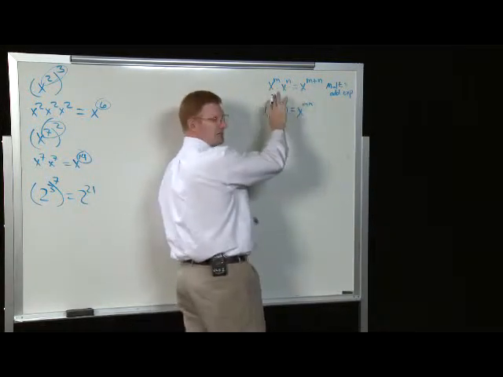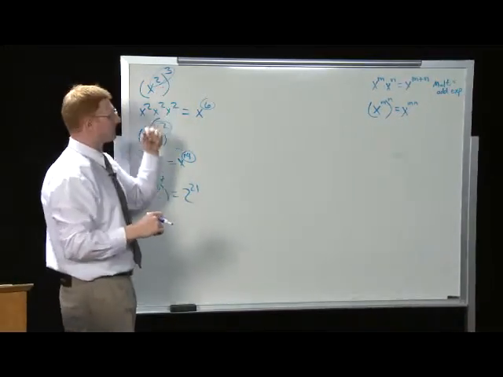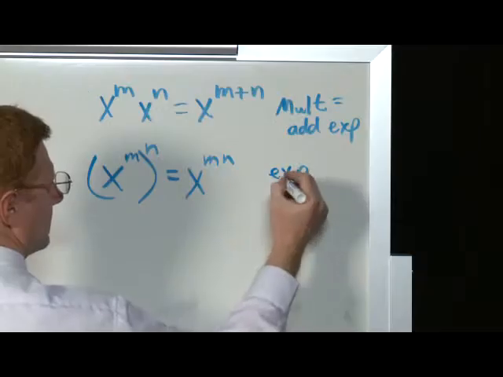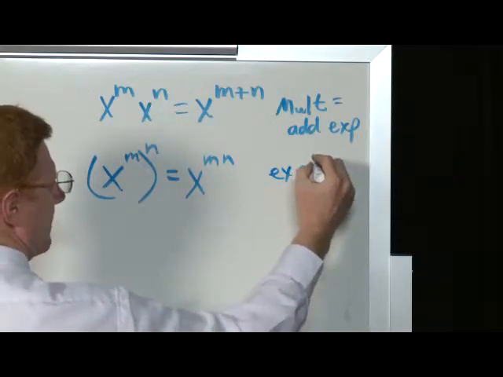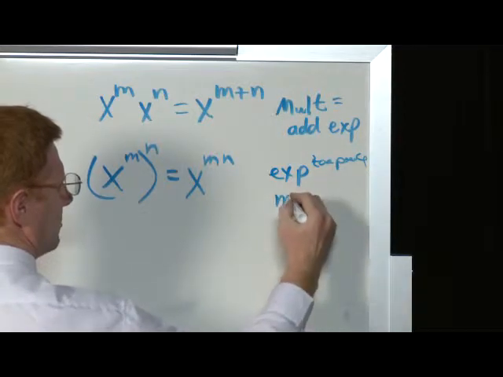So this is how it's kind of written in the book, even though that looks a little bit odd. I kind of like thinking about it like that. You're welcome to do it either way. So if your exponent and you're raising it to a power, that means you multiply.